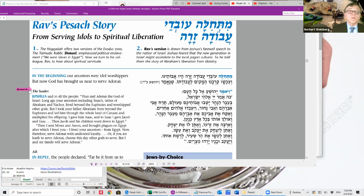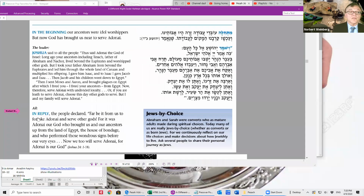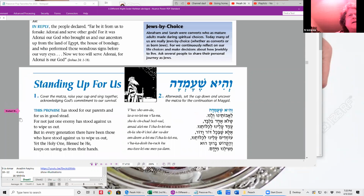When he called on the children of Israel as they prepared to enter the land of Israel, he says, remember that your ancestors worshipped other gods. And God took Abraham from the foreign land on the other side of the Euphrates River, Ever HaNahar, the word Ivri, the one who has crossed the river and come to the land of Canaan, and now brought you down to Egypt and brought you out. Right? That is the origin. And now we recall that as God promised Abraham and would bring them out, so we recall that promise in all generations. V'hi she'amda l'avotenu v'lanu.